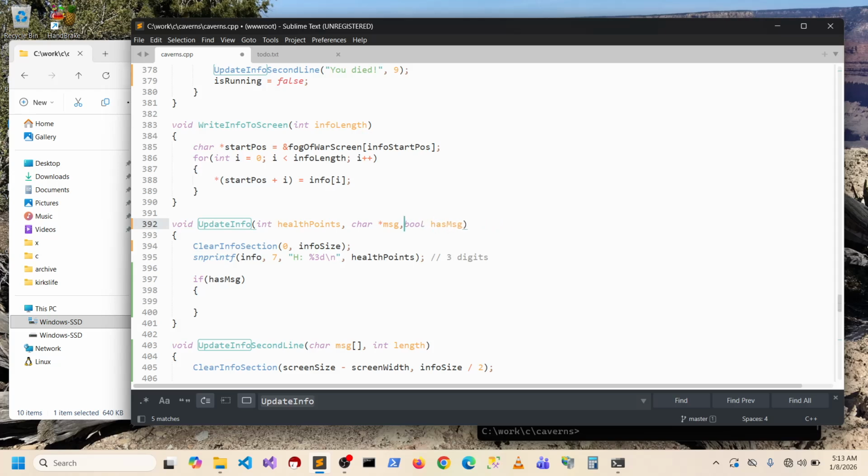Actually, we could use our function for that.